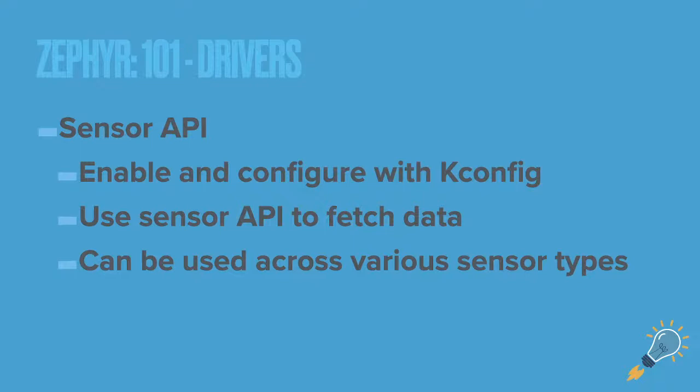So it takes away a lot of the sensor specifics. I'll show you some of the sensor specific stuff shortly, but that's just something to keep in mind with Zephyr, that they've created the sensor API. So if you have multiple accelerometers, maybe one's on SPI, maybe one's on I2C, maybe you're switching from one device to another, as long as there's a driver targeted for the sensor API, you can jump between different sensors fairly easily, as long as they have the same compatibility, the same callbacks implemented inside the driver.